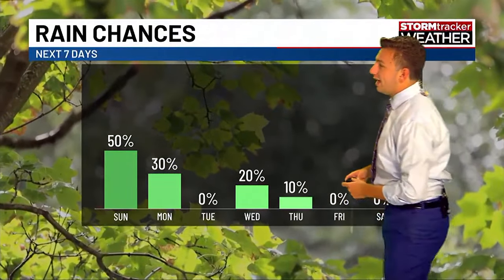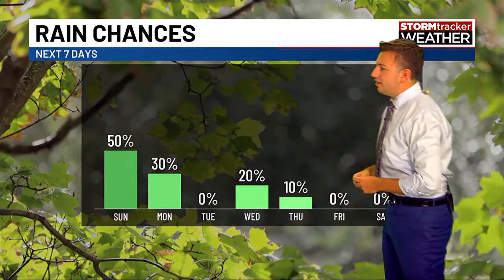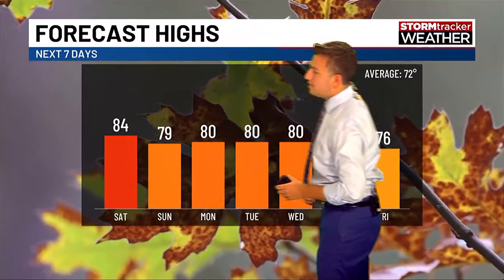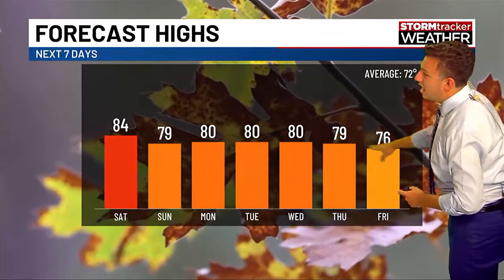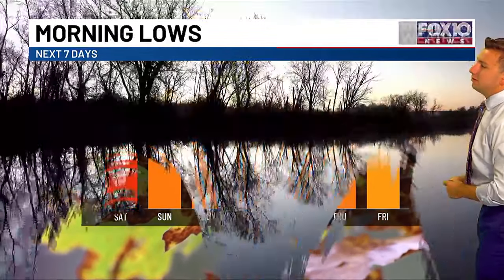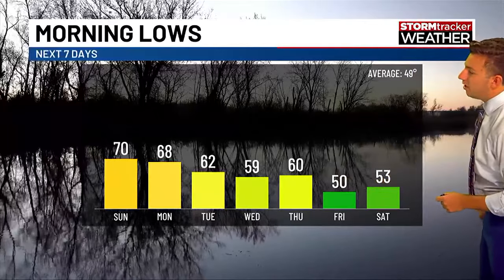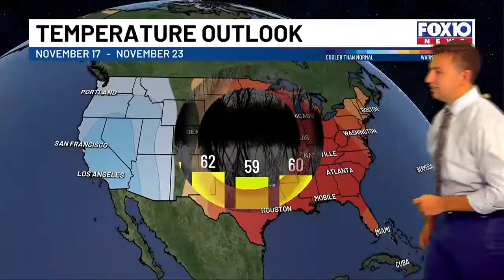Here's what we're doing with the forecast. Rain chances Sunday and Monday — we have those in place ahead of that front. Lower rain chance ahead of the second front; it doesn't look like there's as much juice with that one. Temperatures will go into the upper 70s, 79 degrees on Sunday, and low 80s before the second front passes. Then our highs after that second front passes Wednesday and Thursday will go into the middle 70s — that is still above average. Morning lows will be staying above average but going down; we might see low 50s or upper 40s as we get to the end of the upcoming weekend into next weekend.